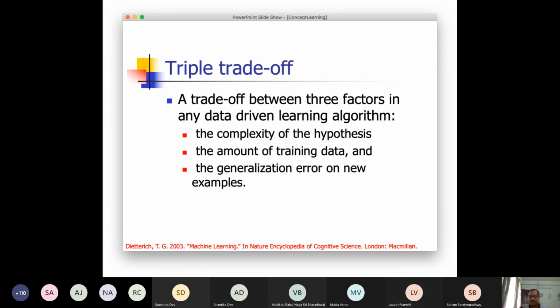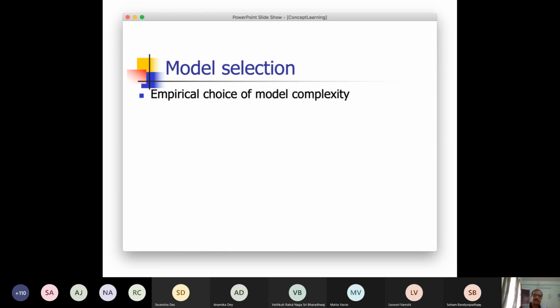Again, this depends upon your training data. If you don't have sufficient training data, it may not be good enough to match that complexity. If you have a simpler model, you can work with less data. If you have a complex model with higher dependency, more variables, and a high number of parameters, you require more data points. So that is another issue: the amount of training data.